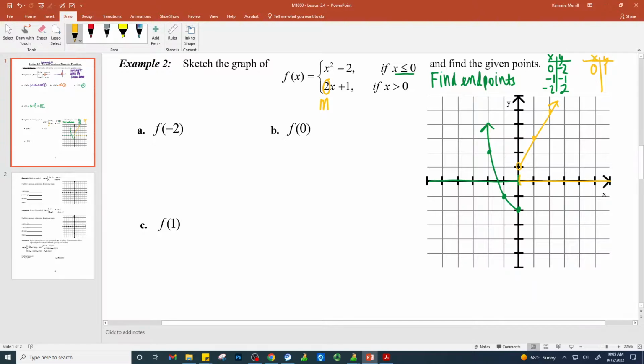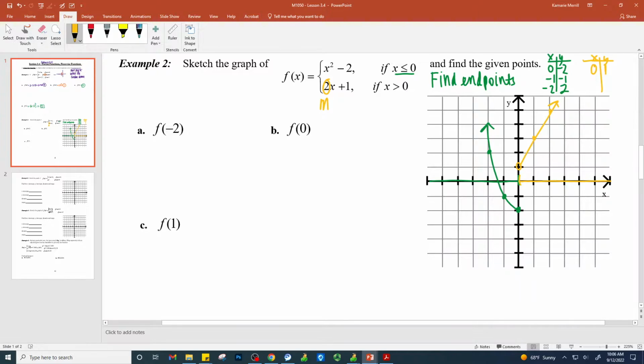Now, if they are asking you to find specific points, you can also use those to help with your graph. I was just pretending those weren't there since I only asked you to graph. How'd that go? Do we all feel okay? There's like a handful who are like, I hate piecewise. Like, did it go okay for you? So do I have to do the point thing you did? No, you do have to make sure that your graph is not just a mindless sketch. As long as you have specific points plotted, that's fine. I don't care about the t-chart stuff if I can see that your graph is accurate.